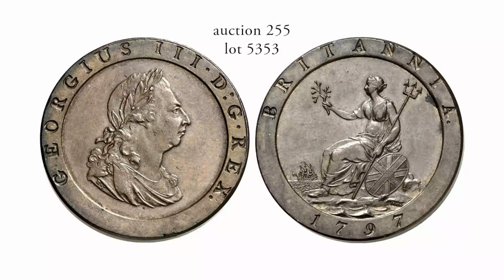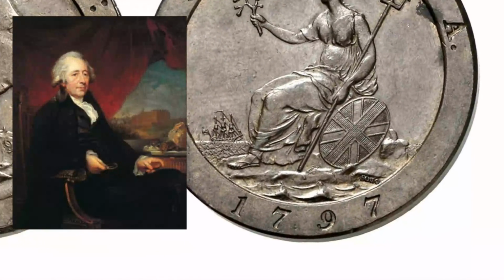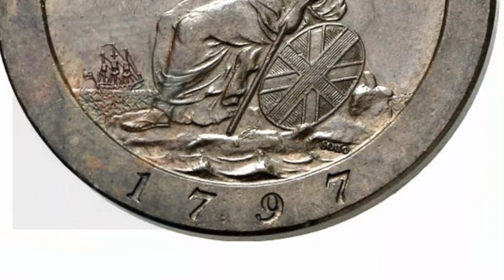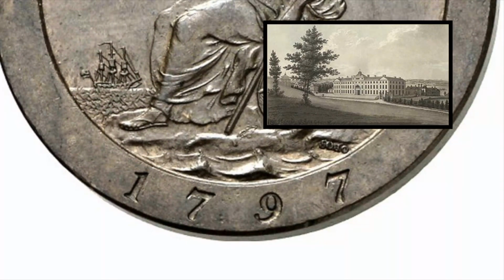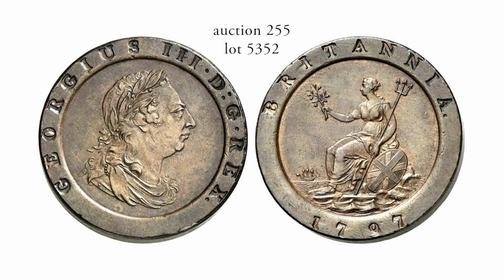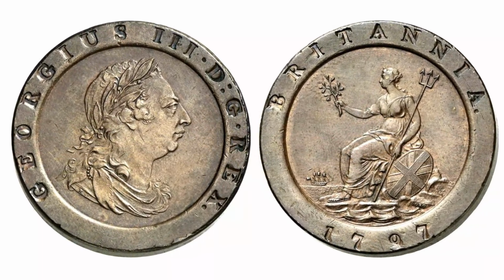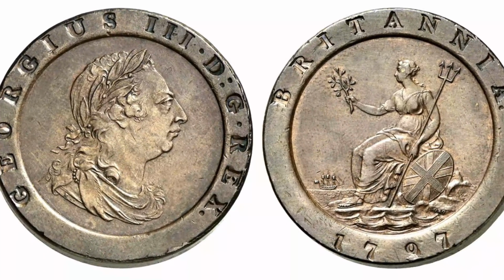Cash shortage was so urgent that factories and traders began producing their own small coins. The government was likewise trying to find a solution. Matthew Bolton from Birmingham was commissioned to mint 1 and 2 pennies in his Soho mint. Due to their size, the new coins were humorously called cartwheels by the people. And rightly so, as the 2-pence piece with its 56.66 grams is indeed the heaviest British coin ever minted for circulation.